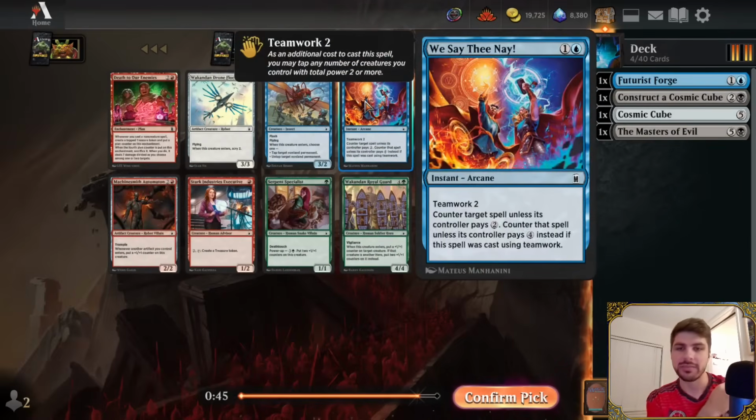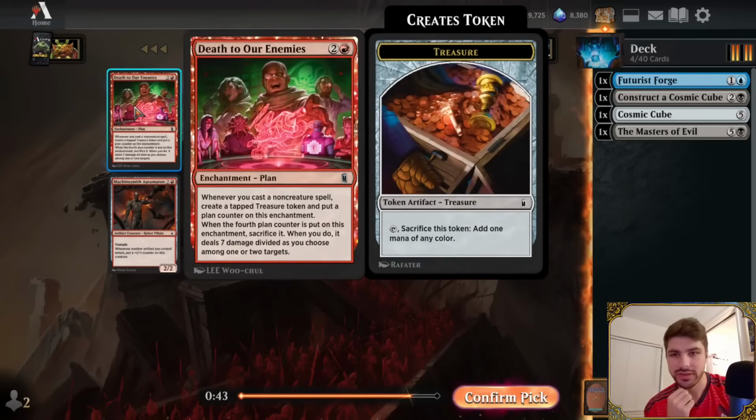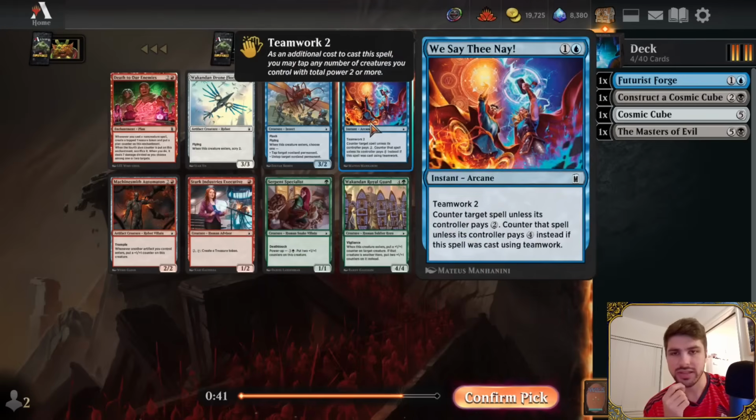Perfect. We see the nay. There's another plan here. No, I think I just want the counterspell. Buy myself some time.